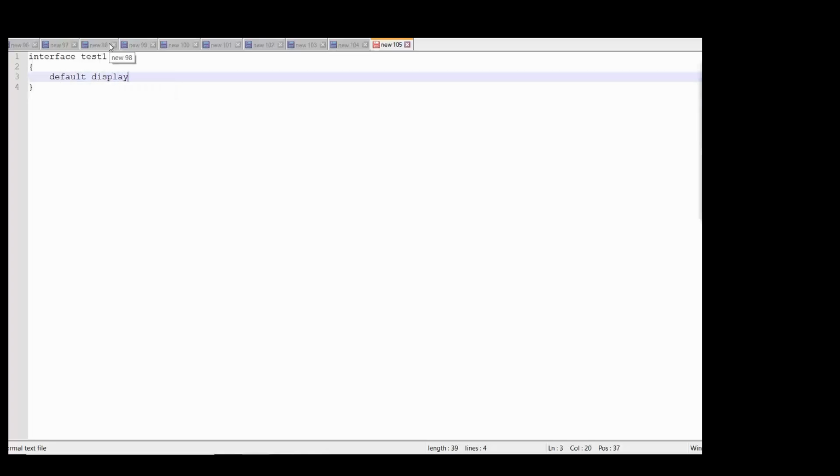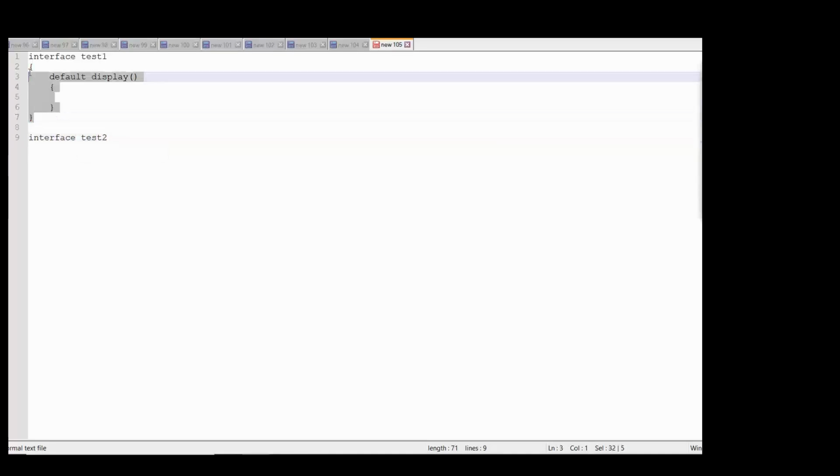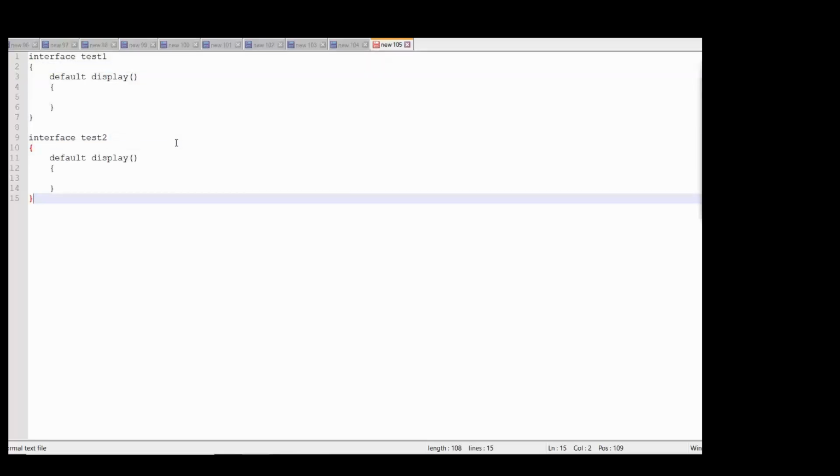Then you have one more interface, Test2. You can just copy the same, with the same default display method and the same signature in this interface also. And now you have a class Test which implements Test1 and Test2.